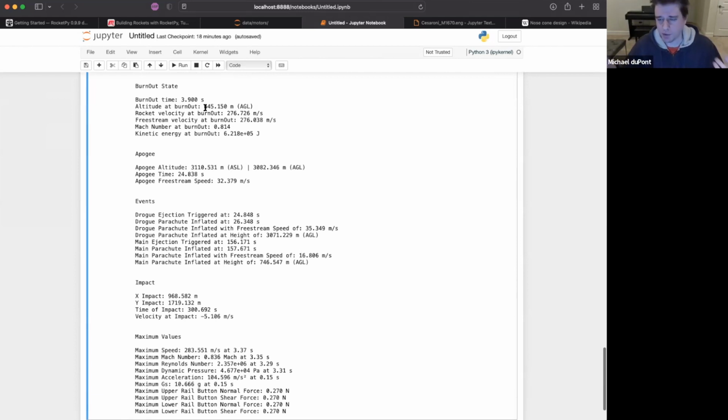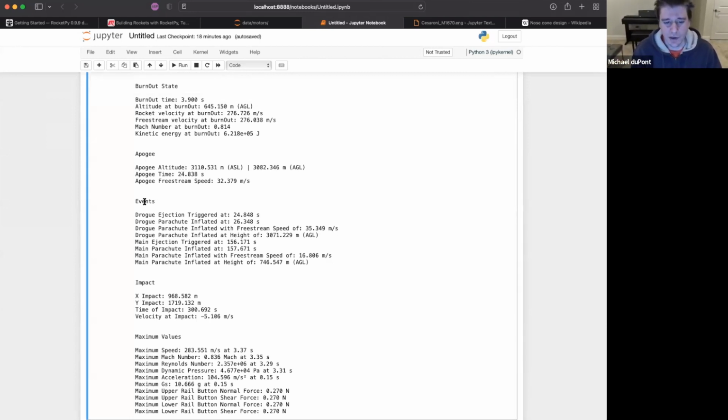So the rocket stops producing thrust at 645 meters. Its apogee, its highest altitude that it was able to get in the simulation, is 3.1 kilometers, after about 25 seconds. Lightning fast, really quick.